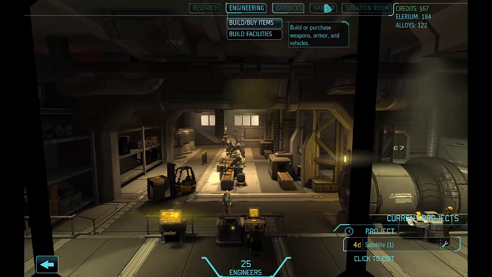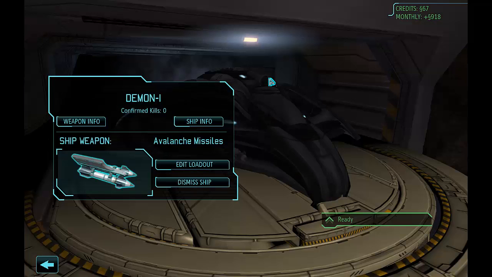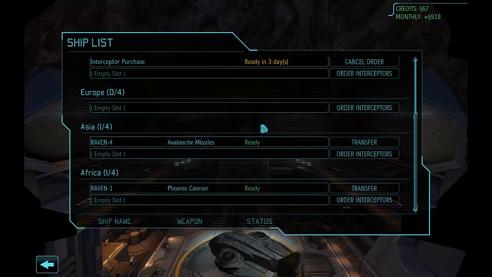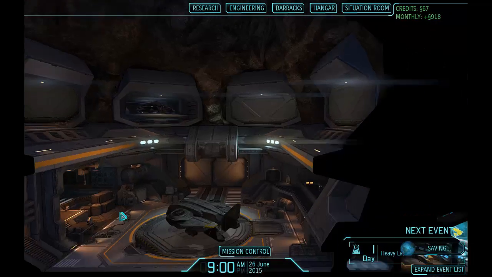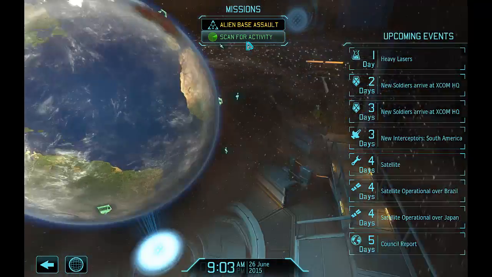Okay. So where are you stationed, Mr. Firestorm? Ship list. He is stationed in North America. Edit loadout. Alright, we need to get you a better weapon. But, well, we'll keep you with that for now. That'll be fine. I believe the Firestorm can take more damage, hopefully, and have more time on the UFO. All good things. Alright, heavy lasers, come on, finish this. Let's do it.